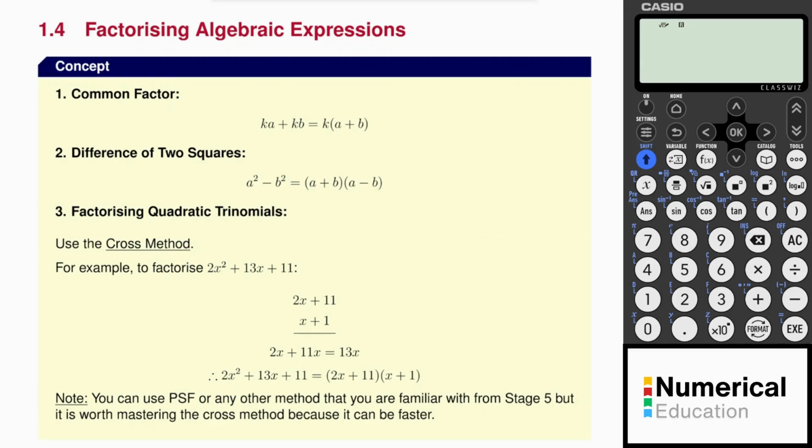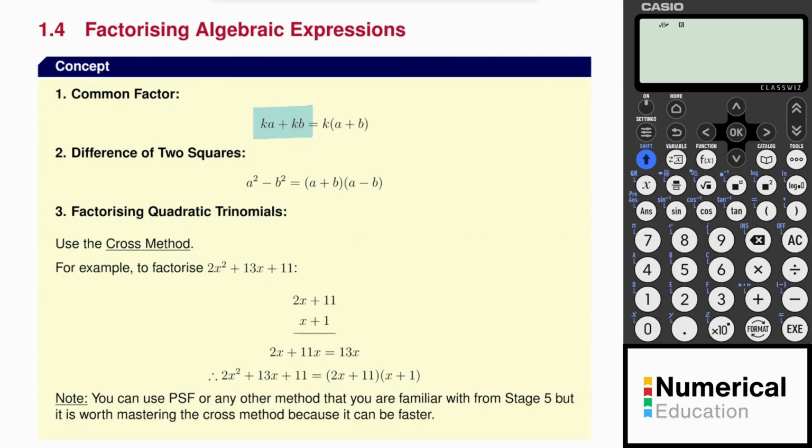All right, so we'll quickly go through those rules in the concept box that you can see in front of you. So number one, common factor. If you notice there's a common factor, in this case, k. So let me just get my highlighter out. You can see there's k in both of those terms there. Pull the k out, so it'll be k outside of a plus b in brackets. That's normal. We've done this since Year 8. It should be second nature to you.